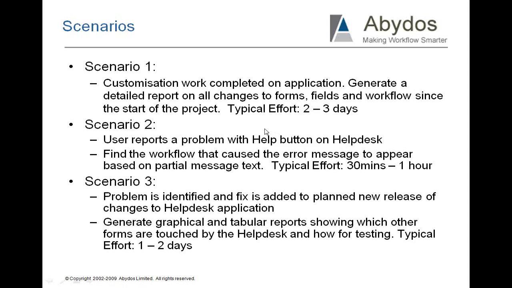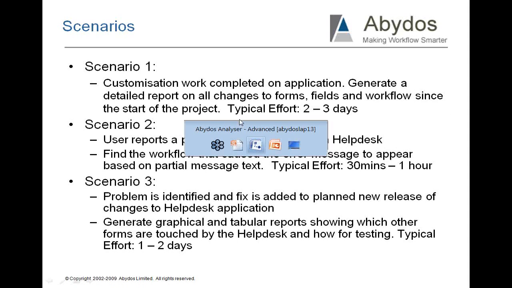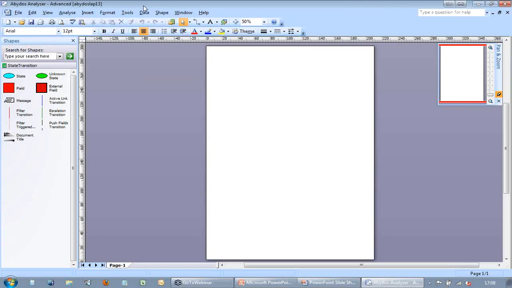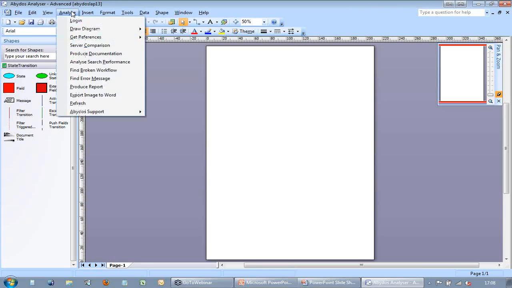So this is something you may come up against quite often. Your customization work is complete on an application, and you're required to generate some documentation to show the changes that you've made to the application and then present them in a legible and useful way. Now, in Abydos Analyser, we have many different ways of doing this. But by far the most powerful is our ability to produce documentation.